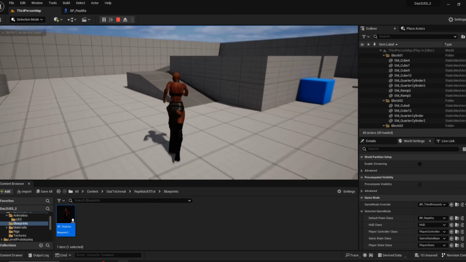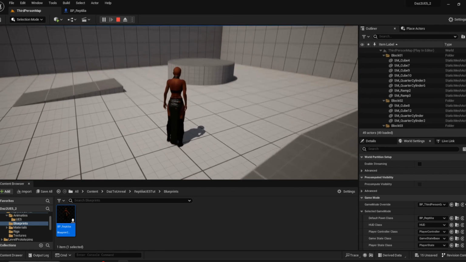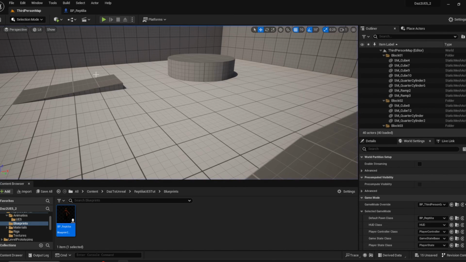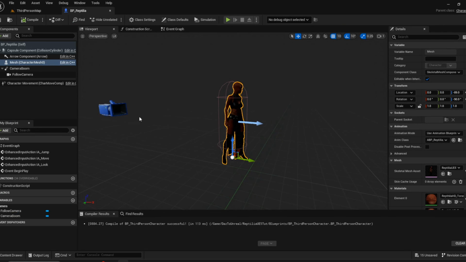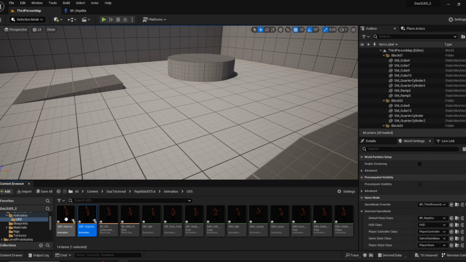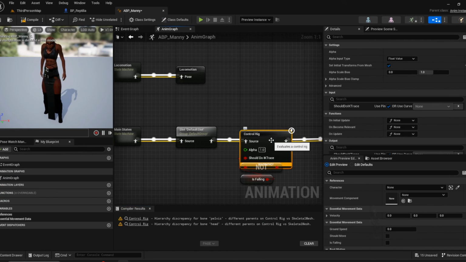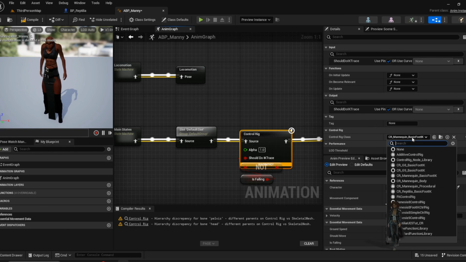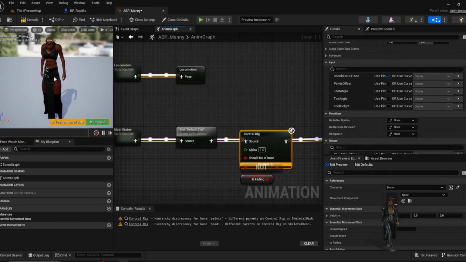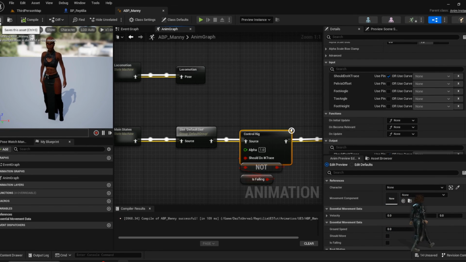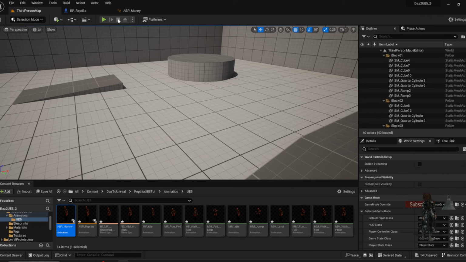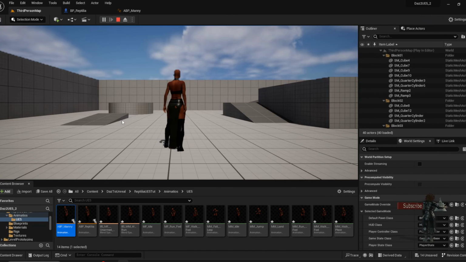I intentionally left this here so that we can fix this, instead of looking around for hours to find the solution. Find your character's animation blueprint. Because we used Quinn's anim BP, which is a child of the Mani BP, we'll open the Mani BP next to our characters. Once it's opened, go to the anim graph where you'll see a control rig node with a yellow warning across it. Click on the control rig node and on the right, scroll down looking for a section called Control Rig. In the drop-down box, select your character's foot IK rig, compile and save, then go back to testing. It should be working right at this point.